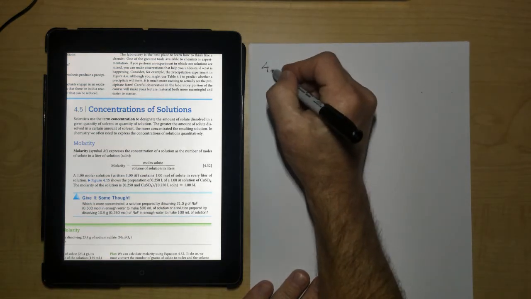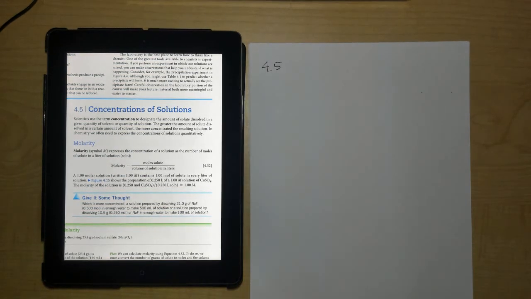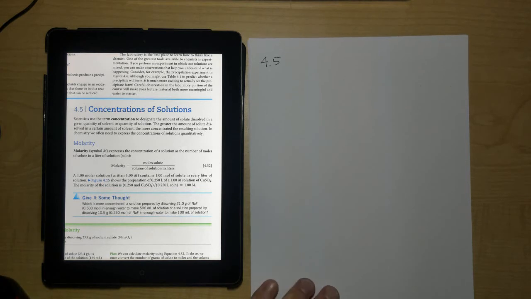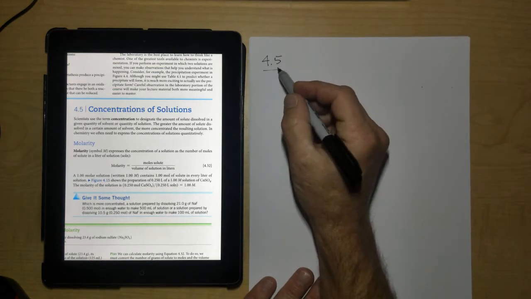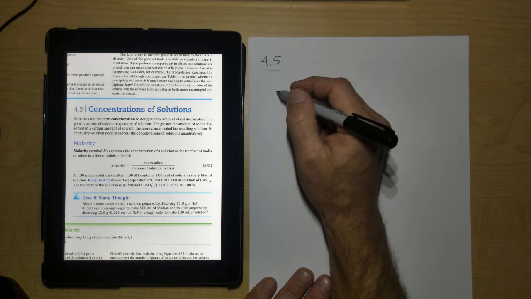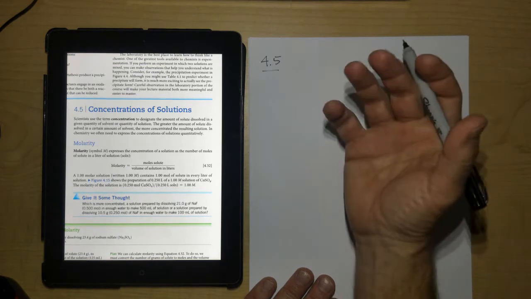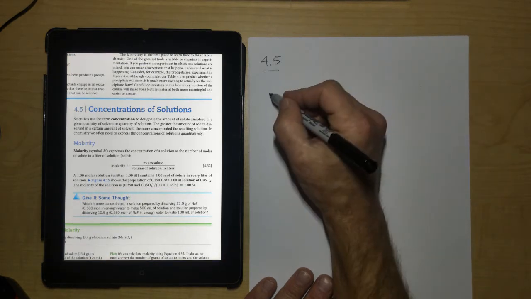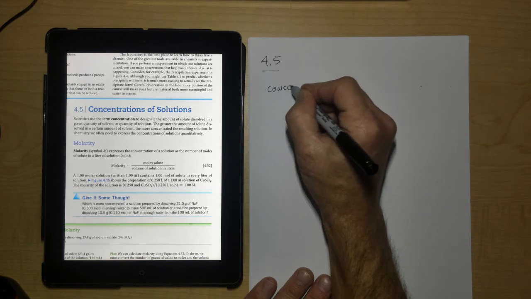So after those 3 types of reactions, now Chapter 4 changes course to a little bit more mathematical piece. Sorry, we're not going to let you annotate right now. Anyway, if you do have a question, go ahead and post it up in the chat. Since this is called reactions in aqueous solutions, they talk about concentration.